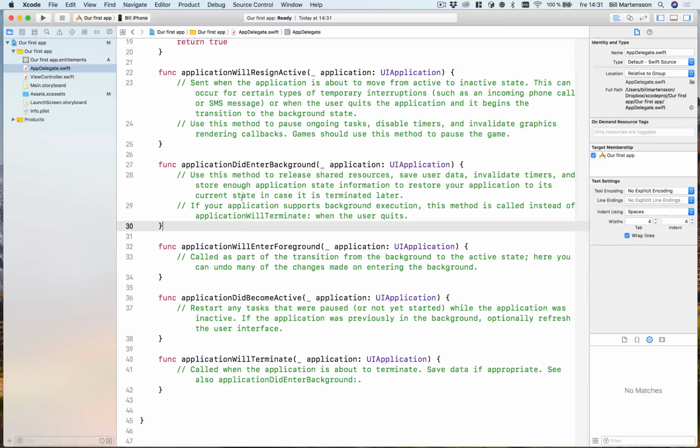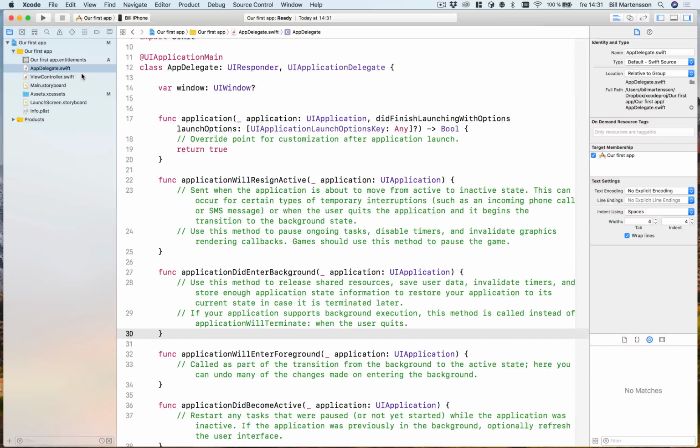And things like that. And here you will also see things like if you enable other apps to open your app, you have functions related to that, or perhaps you have a push notification. You can have that here.